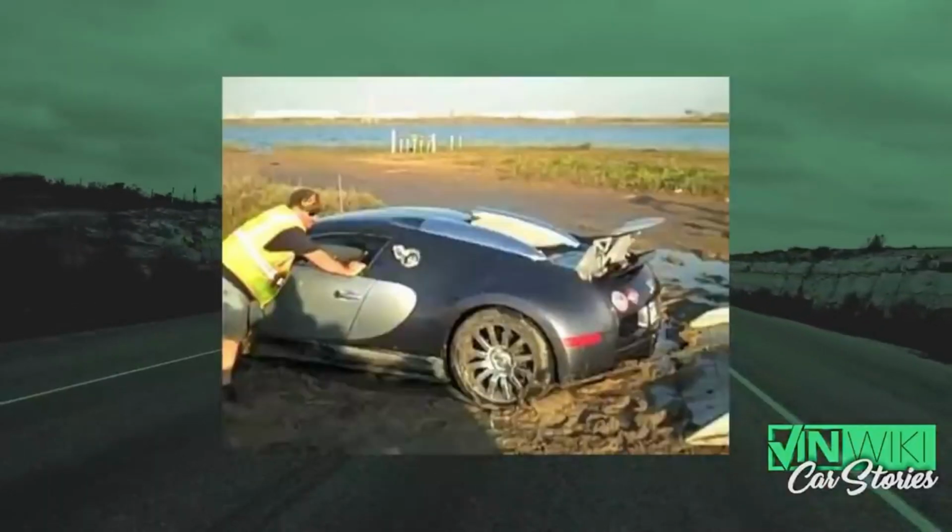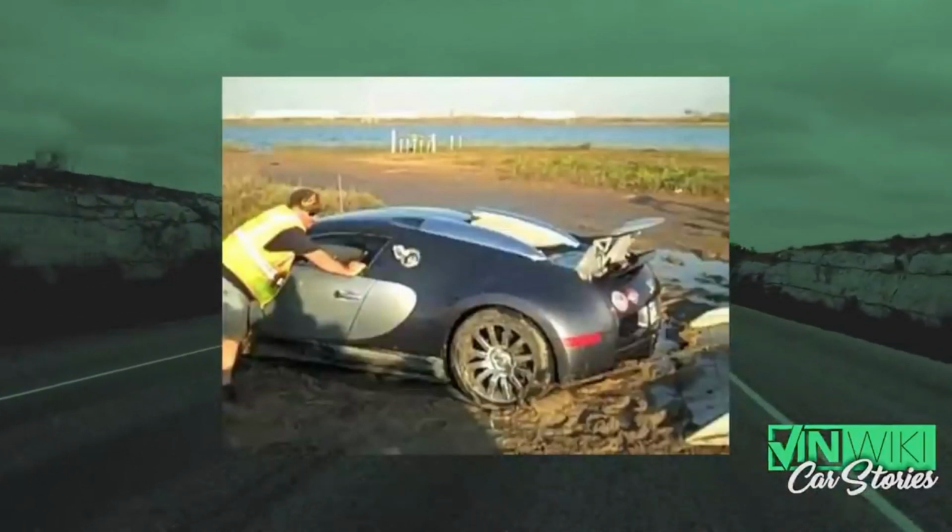I'm sure many of you saw that video, and even if you didn't see the original one, you might have seen the Ed Bolian video, the VinWiki videos, or Tavares. Everyone was chasing down the flood Veyron. Well, this was that car. At the same time, this car just couldn't be made to make sense at the time, and I shared the whole story of it, but the car's backstory was just about as insane as you could ever imagine.